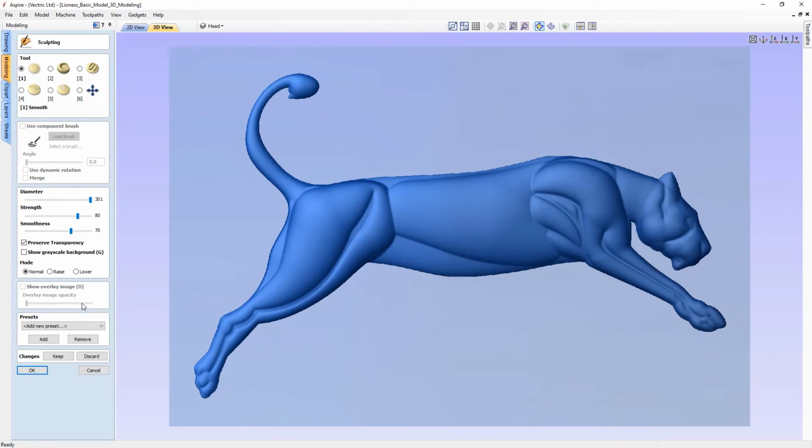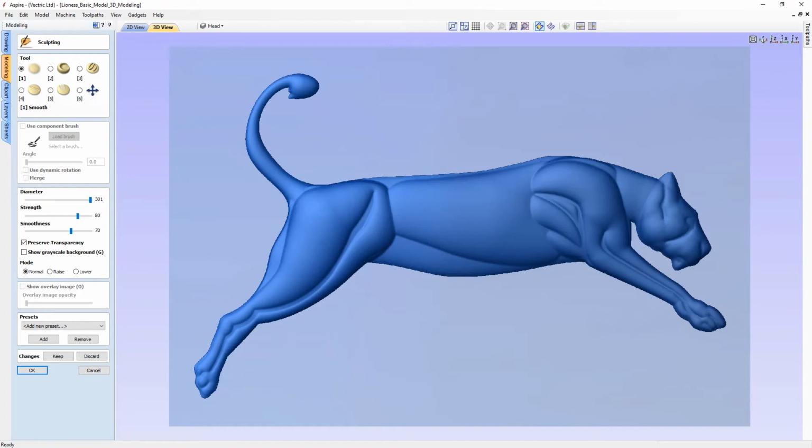Here we have the option to overlay an image. So if I had modelled the lioness from an image where I traced the vectors around the image and then created the components from those vectors, at this stage in the sculpt mode I could opt to switch on the bitmap, and that would be overlaid onto my model, which makes it easy for me to sculpt my model whilst looking at the image directly on top of the component. Now, as I don't have a bitmap, this option is greyed out. Finally, at the bottom, we have the option to add in a preset, which allows me to save brush settings, and we'll come back to this later on.